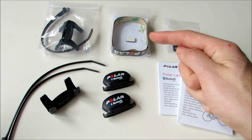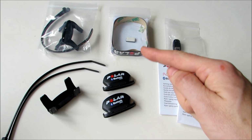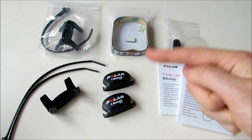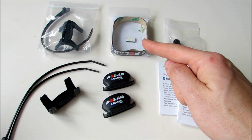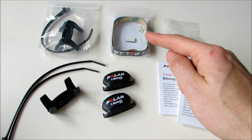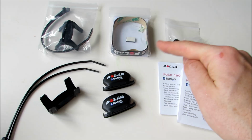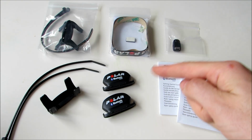And then moving on to the top, we have a magnet, which is what our cadence sensor will detect. So that magnet attaches to one of your cranks, and as the cranks revolve, it passes by the cadence sensor and registers with it. It does have an adhesive tab on the rear, or a little foam tab, and it can be secured in place using this adhesive piece of tape, this wrap, that will wrap around your crank and hold the cadence sensor in place.